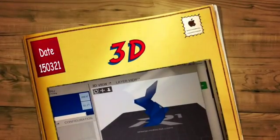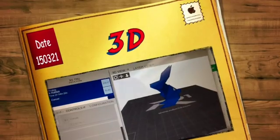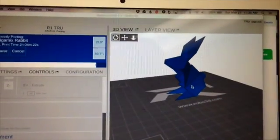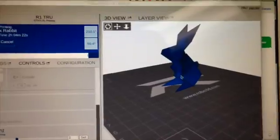Here's what I'm making right now, this bunny right here. You can see just the feet down here are the only thing that's holding it, and there go the ears and things. But this prints with support. There'll be support here holding the nose up and also the tail. As you can see, it's printing right here.